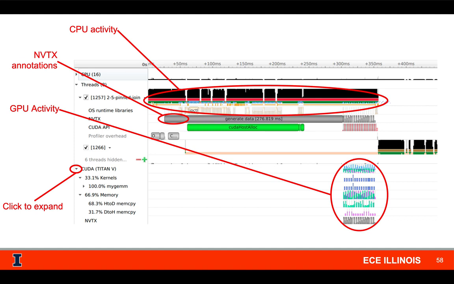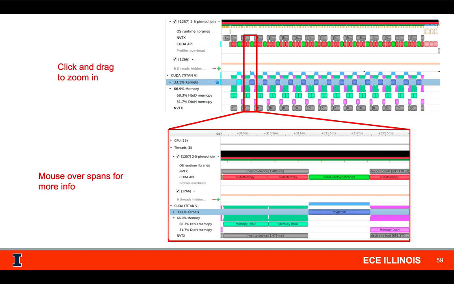The actual GPU activity is at the bottom of the timeline, and you'll need to expand the view of that activity by clicking some of the arrows on the left pane of the timeline view. If you do that, you'll get a row for all the different kinds of GPU activity for all the different GPUs and the streams that activity is in. You'll want to click and drag on the timeline in order to zoom in to a single iteration.